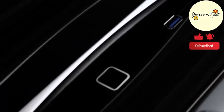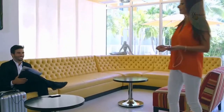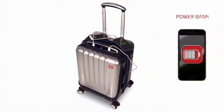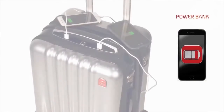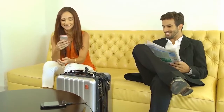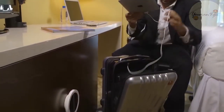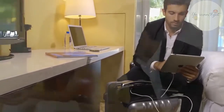Of course, the best place to have your Suitcase 1 is by your side, offering a powerful lithium-ion removable power bank and two external USB charging ports. You can now charge two devices at the same time. You never know when someone might need it. With dual USB ports, you can fully restore power to your own and others' devices up to 7 times. A third USB port is located in the laptop compartment, so you can even continue to charge devices while stowed away.